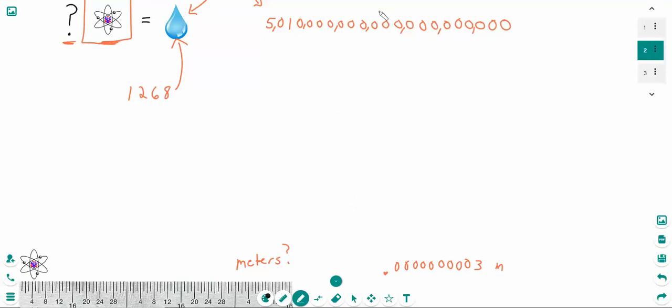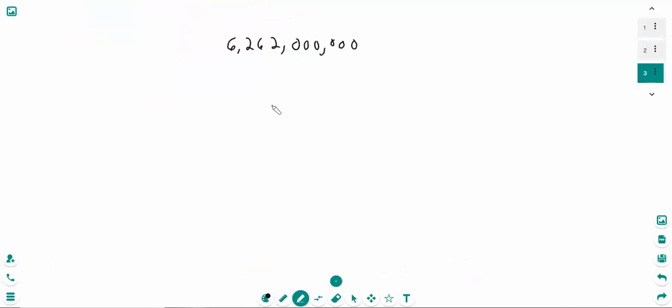Most of the time, the very large numbers are going to have a ton of zeros after a certain number of integers. And then same thing with the very small numbers. We often have a decimal point followed by a bunch of zeros and then some other integers after that. So it seems that there are just a lot of zeros in these numbers. So what scientists decided to do was to use the rule that we've talked about many times now, and that is the 10 rule.